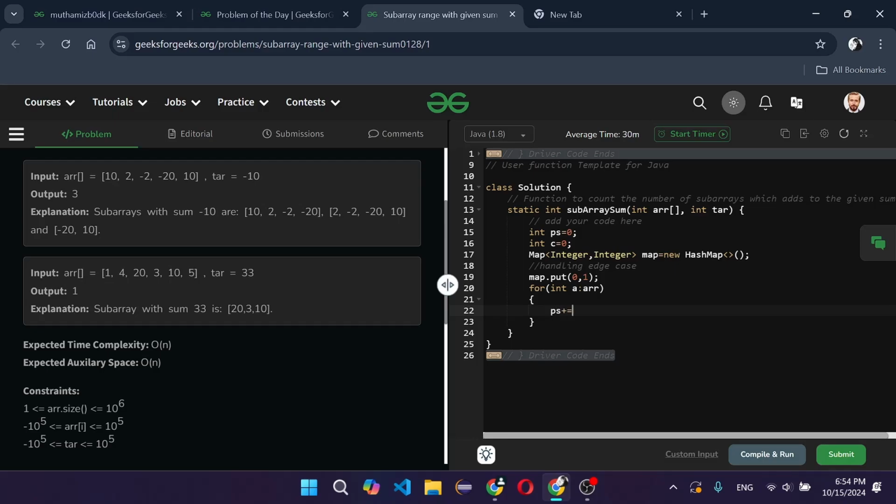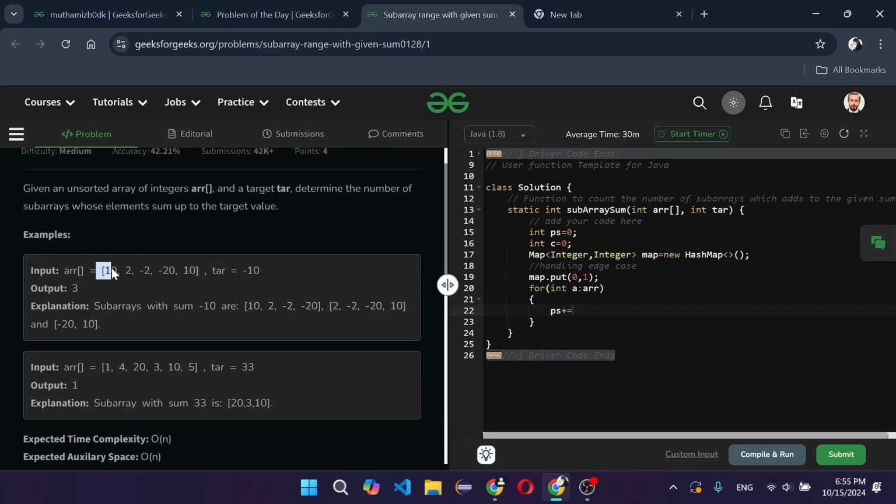We add this value to the prefix sum, one by one, so prefix sum plus equals a. Then let me create a condition to check whether the prefix map contains the key.